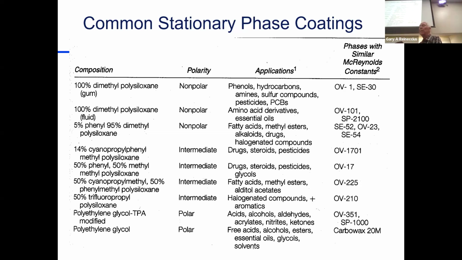What's the polarity? The other thing that works for you is also boiling point, because you'll start that column out commonly at something like 40 degrees centigrade, make your injection, things start moving, but then you start warming that column. So that column is actually temperature programmed. Volatile things will get moving on their way, and non-volatile things will get moving when you start heating that. You may go from ambient, for that matter, column injection to 200 degrees centigrade, and that may take a fairly short time. It depends on what you need. So we take advantage of both the polarity and boiling point to get our separation.